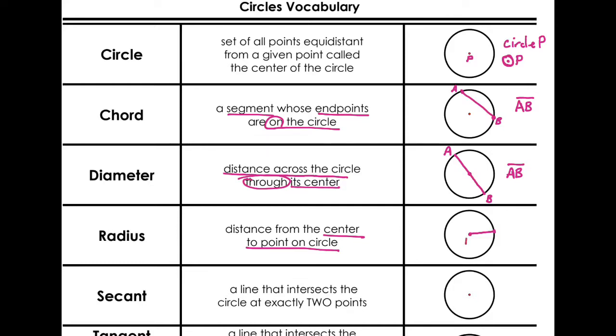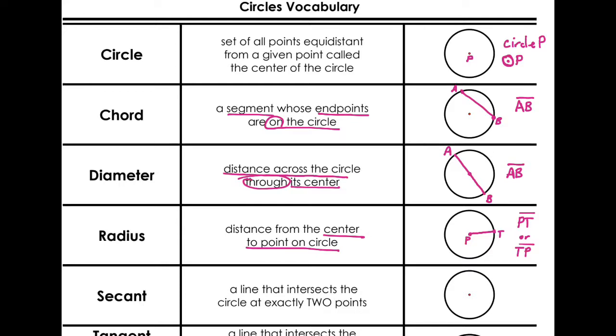And we can label our center with a letter. I'm just going to use PT for some reason. As long as you have a letter on the beginning of the segment and a letter on the end. Now, the same way I named these AB, I could have put BA. It doesn't matter which direction you go as long as you start at one end and go to the other end. Same thing here. I can call this PT or TP. So this radius is PT, or we can call it TP.